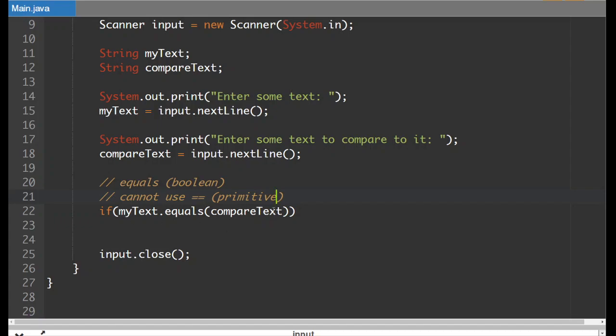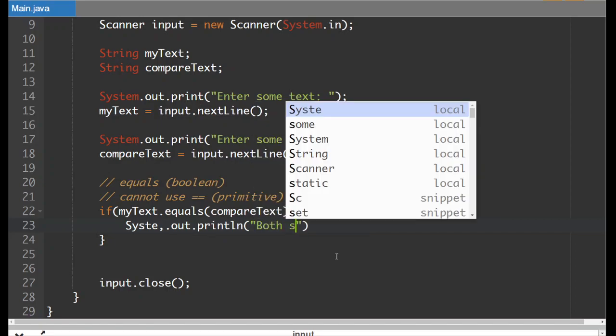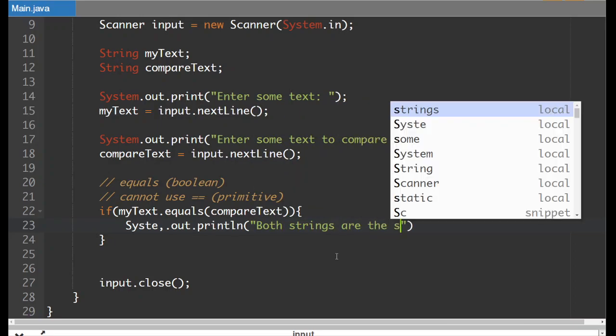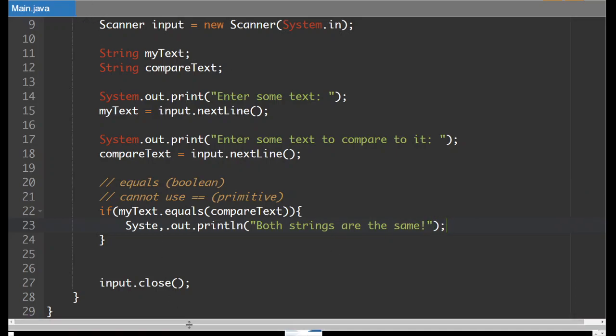Because this is an abstract data type, you have to actually use a specially designed method to see if they are the same or not. So if this is equal, what we'll do is we'll put system.out.println both strings are the same. And we'll just do a quick test of this.